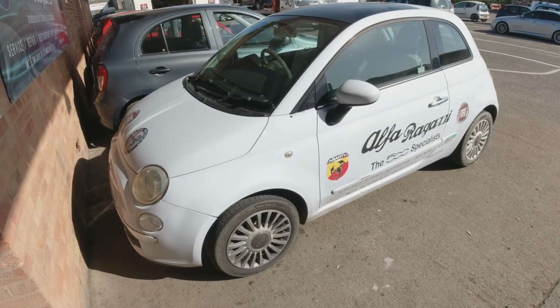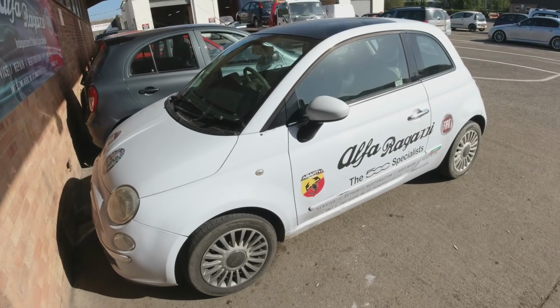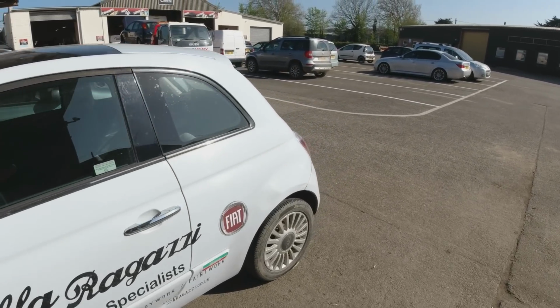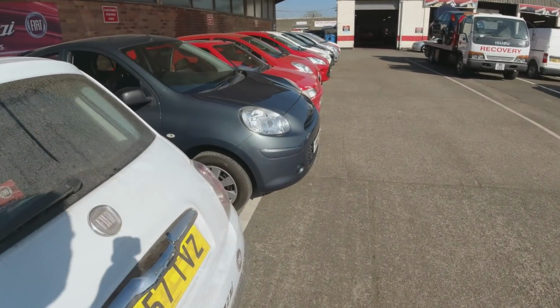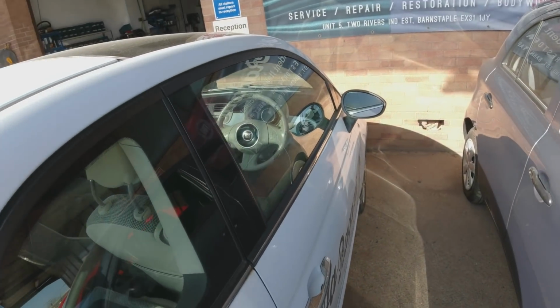So it's on the books as £1. And we have an agreement that if I move on to do my own thing, or if he needs the car at any point, he can buy it back for the same price. And that is getting on, well, it must be over 18 months ago now, and I've been using the car pretty much daily ever since, and I have to say it is absolutely brilliant. It started off as a joke, but now I can't get out of the thing.